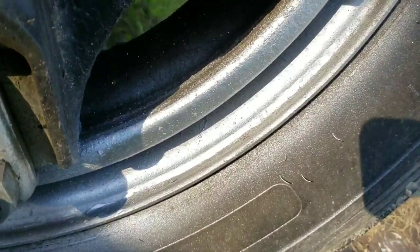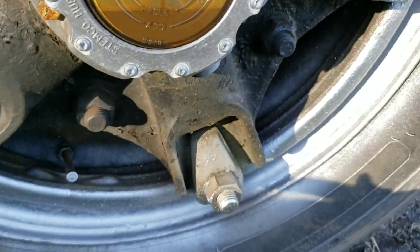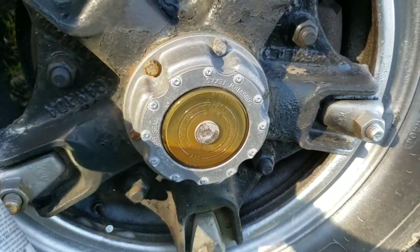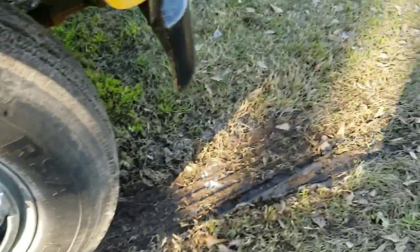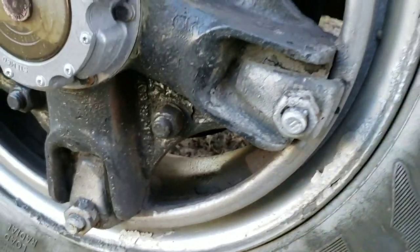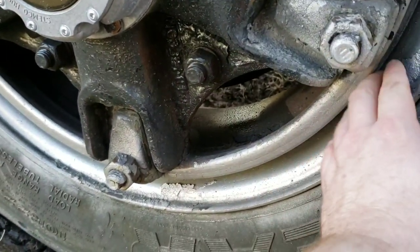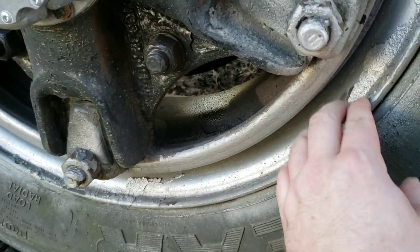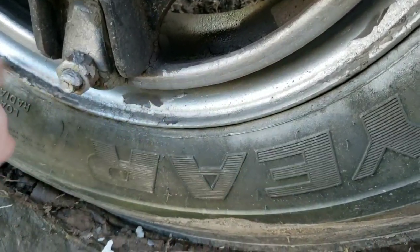This side right here is wet. One of these sides has a leaky rear axle seal - like the inside seal's bad. Look at all this mud here. Yeah, it's a little leaky, you can see it down there on the bottom. Look at all this loose stuff, let's see if we can get some of that crap up. I wish I had something better to peel this up with.